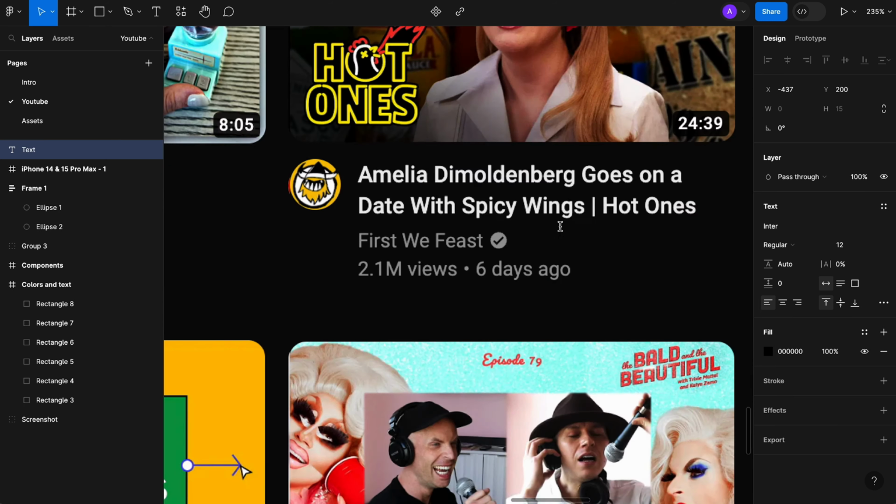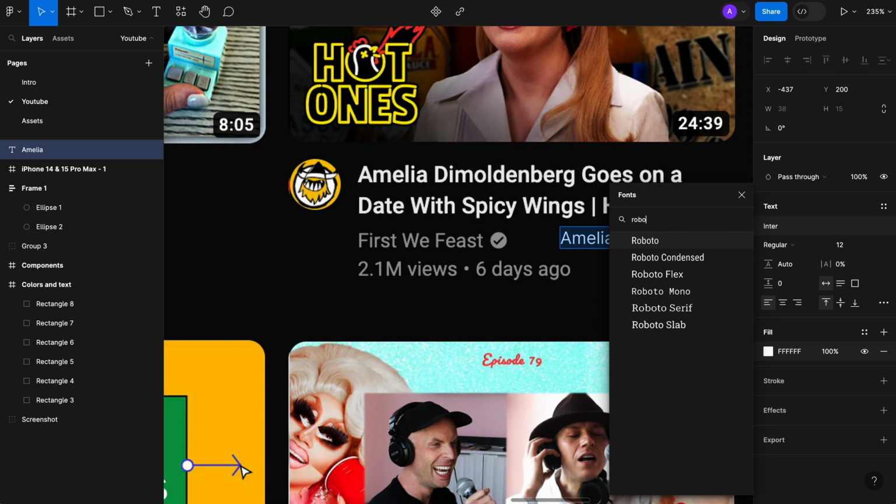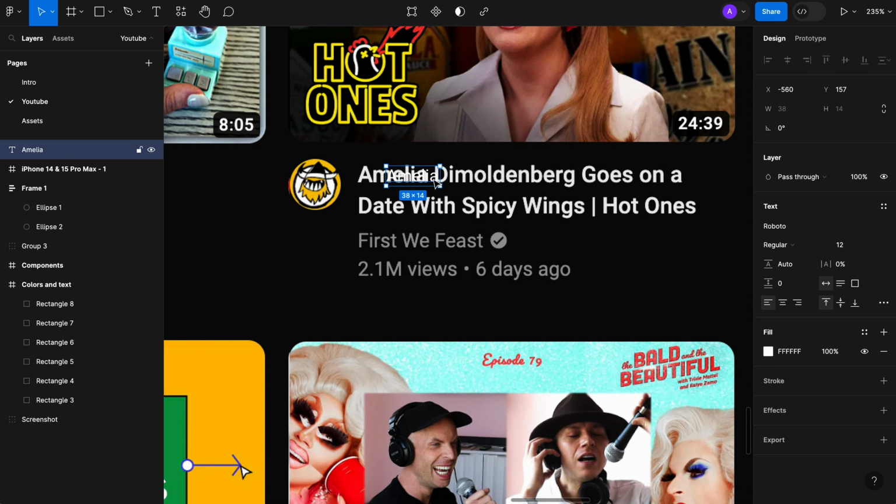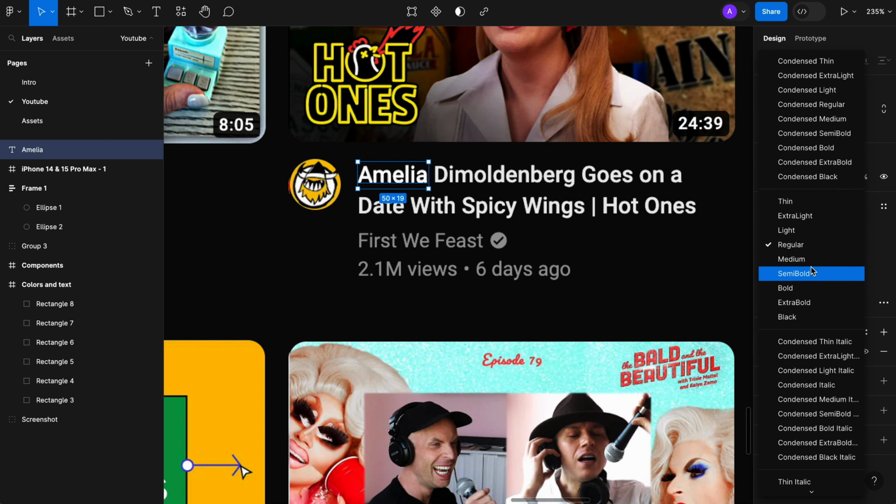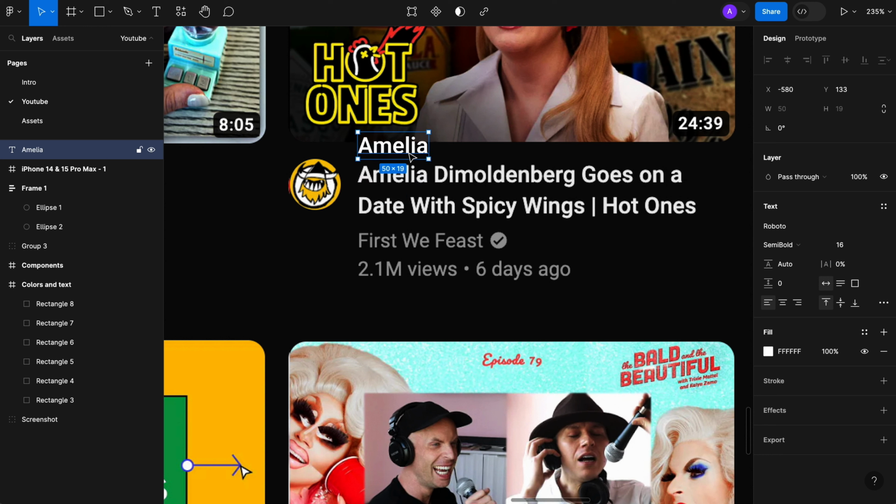And we can start typing one of the titles. Let's change the color to white and font to Roboto. Now let's put it closer to our title. We definitely need to increase, I think around 16, but we see that the width, it's not there yet. So it would go with semi-bold. And more or less it is aligned. So this will be our title.